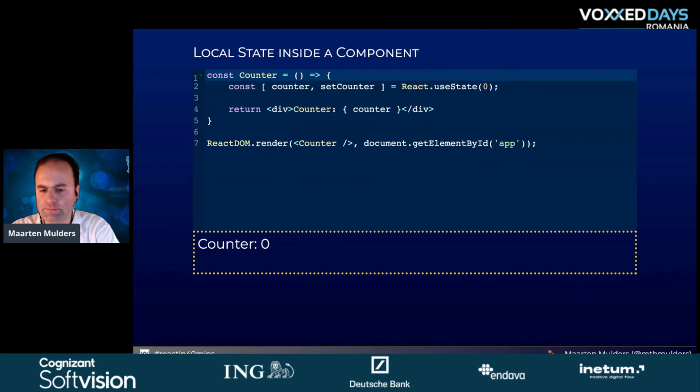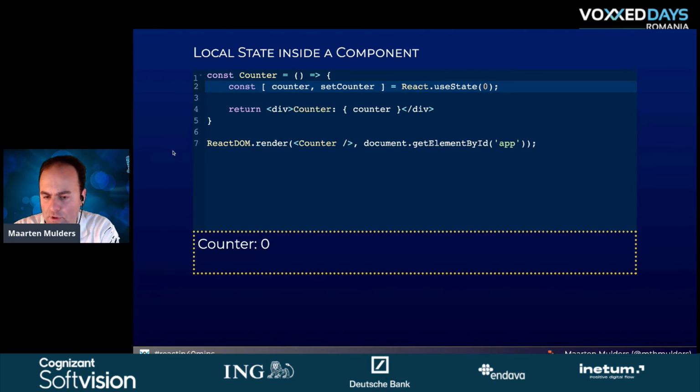The most simple thing is keeping a little bit of state inside a component. You could say it's a kind of a memory of a component. In this case, I'm using a counter, which is not very useful because it uses a piece of memory. It says that the value is 0, but you can't change it yet. By the way, here we see array decomposition in practice. So we decomposed the result of this use state, which is an array, into two elements, the actual current value and a function which lets you update the value.